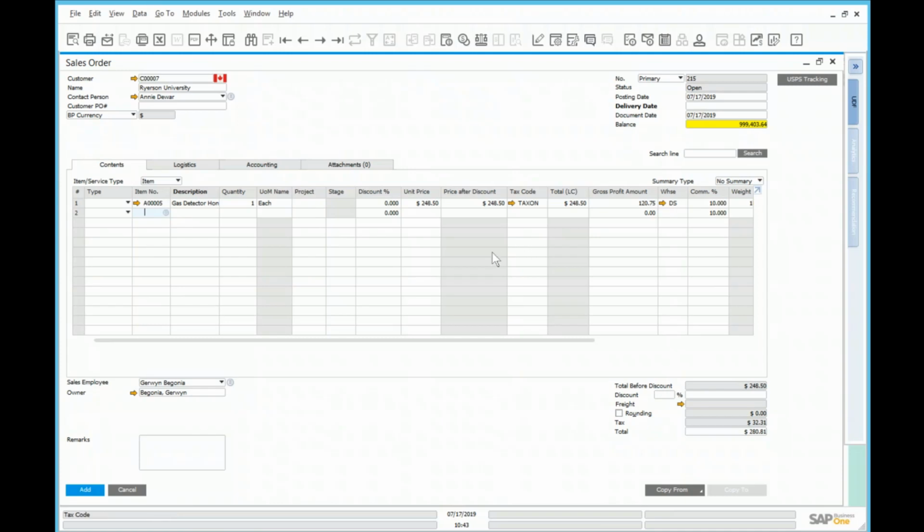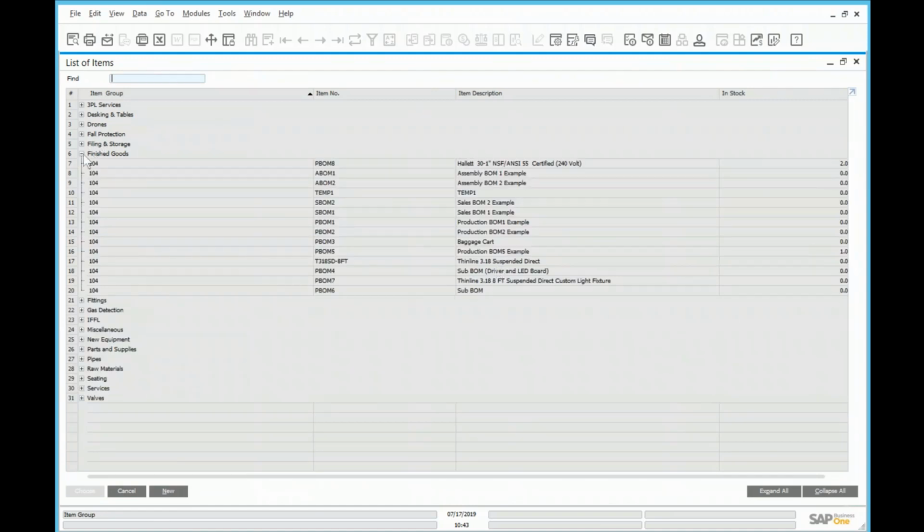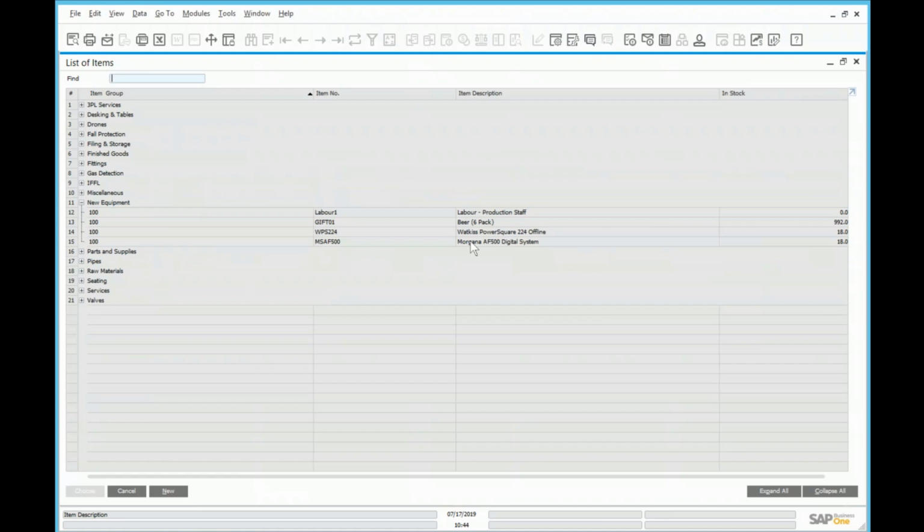Now, remember that other item that we set up, that large printer? It was under here. So I believe it was this item here.